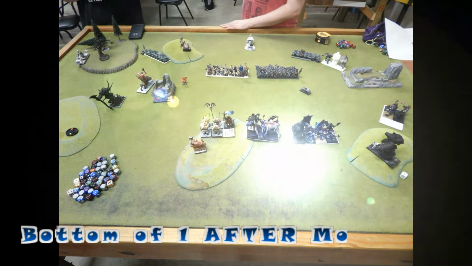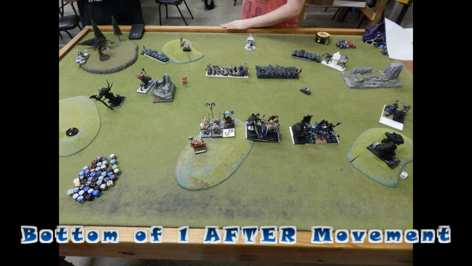That's it for his turn, so we go over here to bottom of 1 after movement, and just to show some aggression of my own, we fire forward as well. My entire center there moves forward to go after him. I move the combustor over to the left a little bit so he can take some pot shots at that damn volley gun, and probably catch some in return. But it is what it is. I was also toying with the idea of maybe shooting up his little orange mohawk guy.